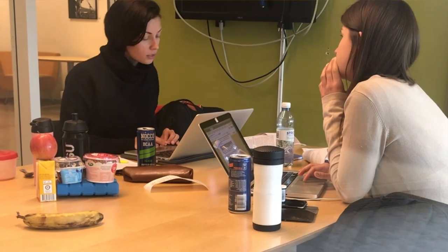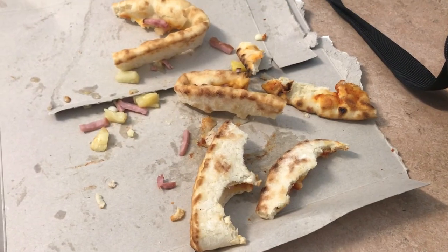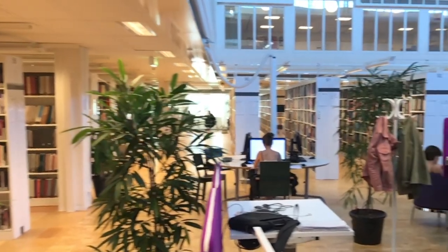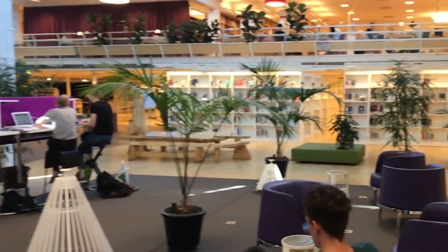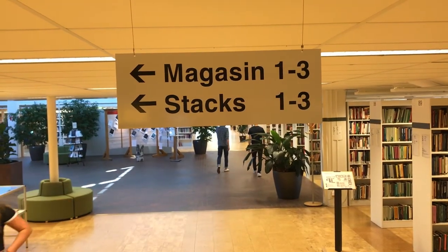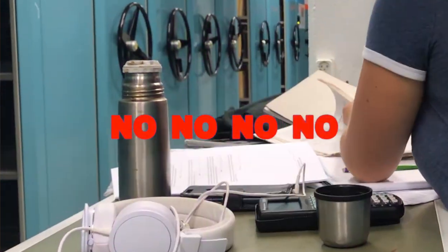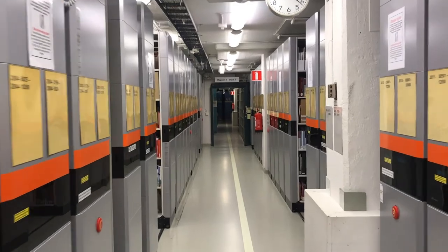Fika is allowed in the library because we know you will get hungry and want to eat something to keep your stamina up. We don't want you to eat in the library because it smells and produces lots of trash. Please go out and have lunch in a nice environment and leave the library for reading and working. In the stacks, eating or drinking is absolutely forbidden — we are very afraid of getting bugs that eat the books into our collections. Do not bring any food or drink down into the stacks.